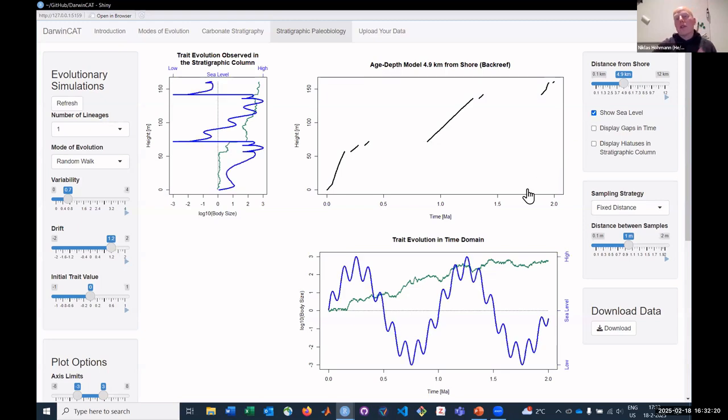And then what's also interesting, you can immediately display the driver of the stratigraphic architecture. So here you see the original sea level change. But then here in the stratigraphic domain, the preservation of the sea level change is of course also biased. So instead of the slow drop in sea level, you get a rapid drop because all the record of the falling sea level is actually being eroded. And the increase in trait value coincides actually with a drop in sea level, which, if you don't have the stratigraphic context, is rather easy to misinterpret.